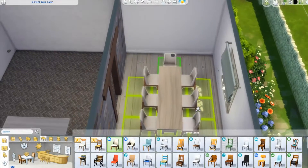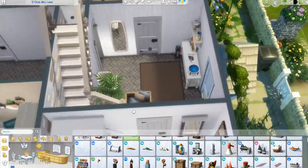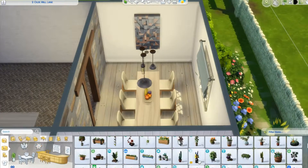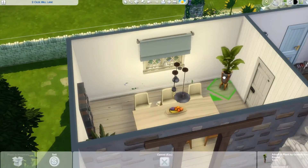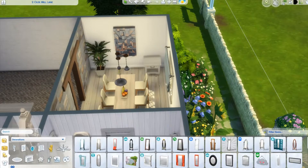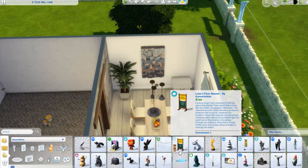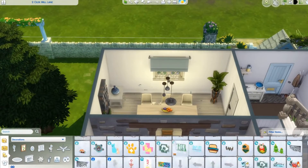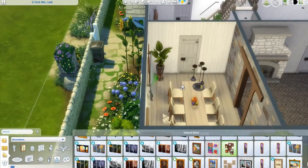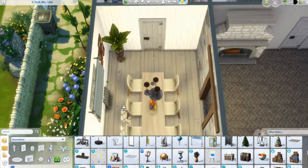Over here we have our dining area - there's no breakfast table in the kitchen because it's not big enough, and there's a proper fireplace in there as well, so the dining room is used for many things. I thought they'd have a nice little industrial-farmhouse lamp over the dining table, a bit more industrial. The artwork from Dream Home Decorator fits in with the colors of the wall and the wood tones - quite a statement piece, like a fragmented broken reality. I just put a trunk in the corner, keeping it minimal so there's space to get around.